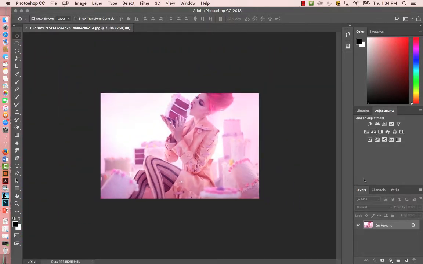But what I would like for you to do now, remember we talked about your libraries are here. And then what I want to go over and take a look at is your adjustments. So adding layer adjustments to an image or on top of an image. This is the original, so I don't really want to do anything to this. I want to keep it where it is just in case something happens and I need it. So the first thing I'm going to do is hit Command or Control if you're on a PC, J. And you'll notice that it gives me layer 1, a copy of the background. So what I'm going to do is just turn off the background. It's there if I need it.